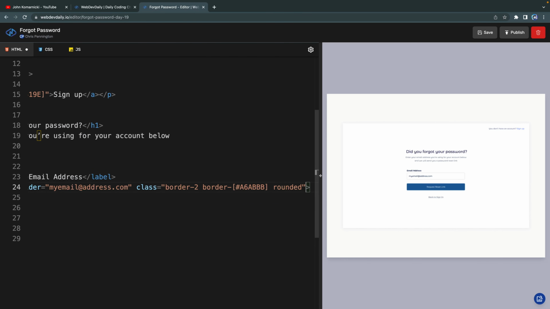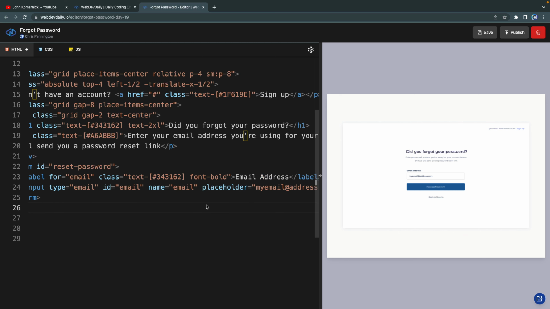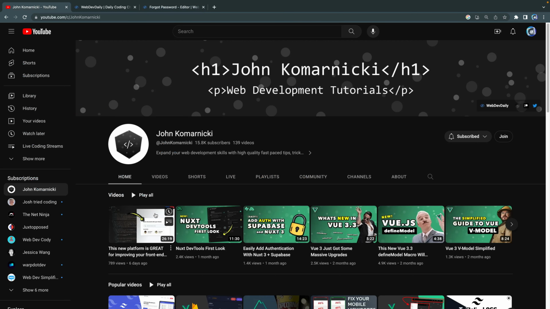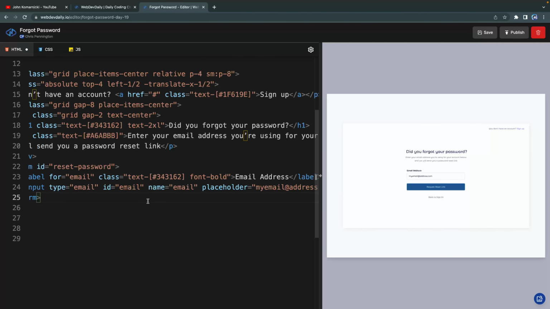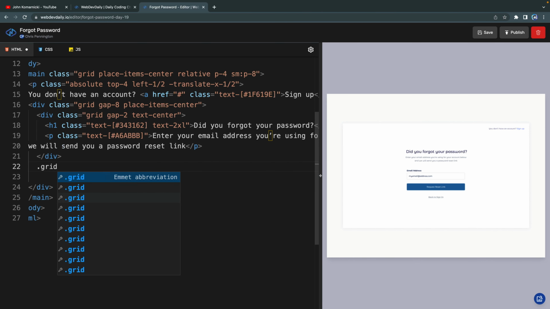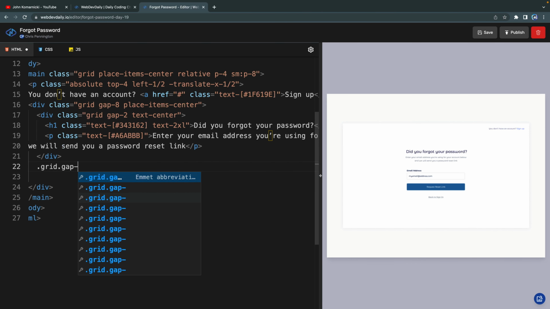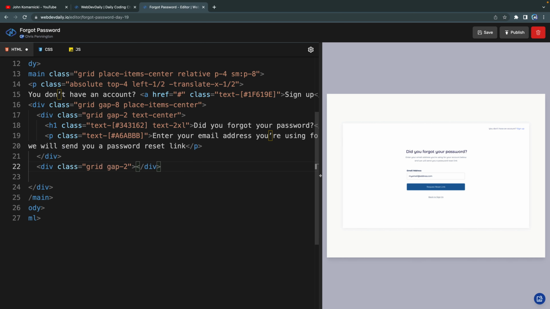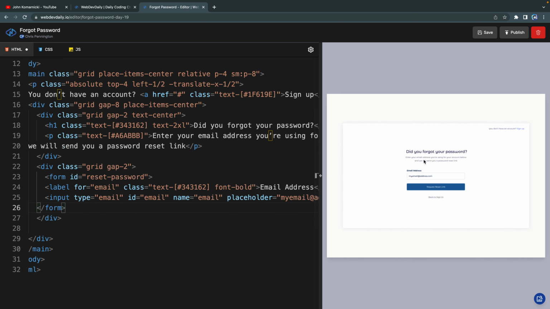Okay, so I think we did all that okay. I probably should close that off. We'll see if I did it okay or not. Okay, so down this way, we'll have next a button. And this form and the button should once again be in a grid. And let's just do the same gap here of like 2. I feel like it might need to be a little bit more than that, but to be consistent in spacing between this and this, which would be my default, that's what I'm going to do.